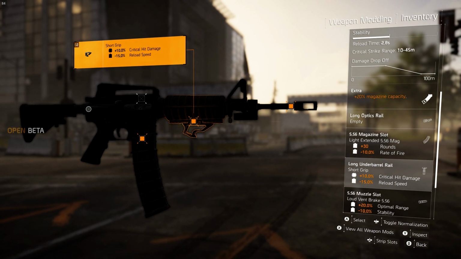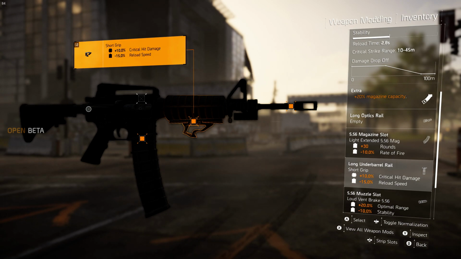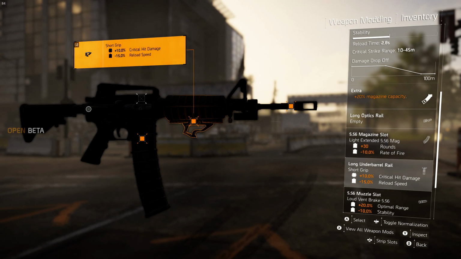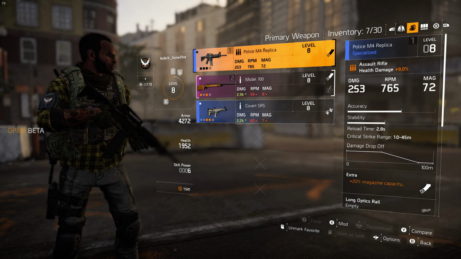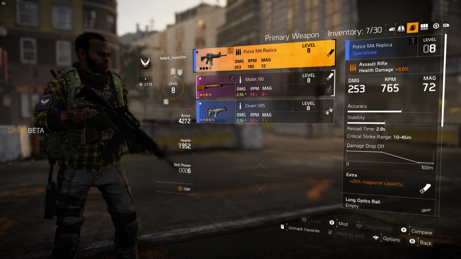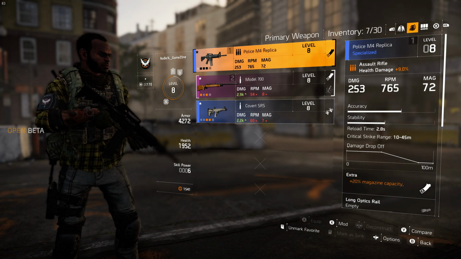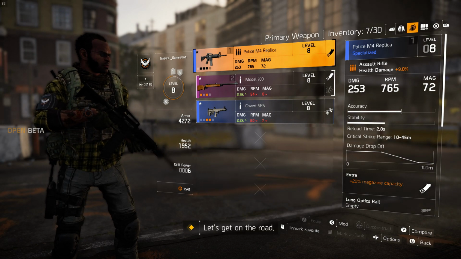I'm using here an extended mod which gives you 30 plus more bullet rounds, and it reduces the rate of fire, which is fine by me because the rate of fire of this specific weapon is a lot higher, and even if it goes down it's not much, it's still high, around 765. But I also get 72 bullet rounds in one magazine pack, which is nice.